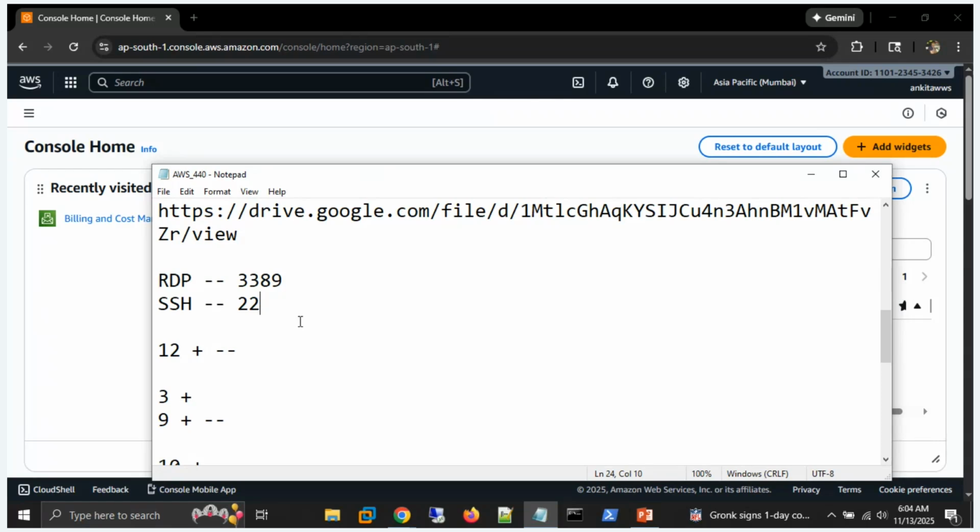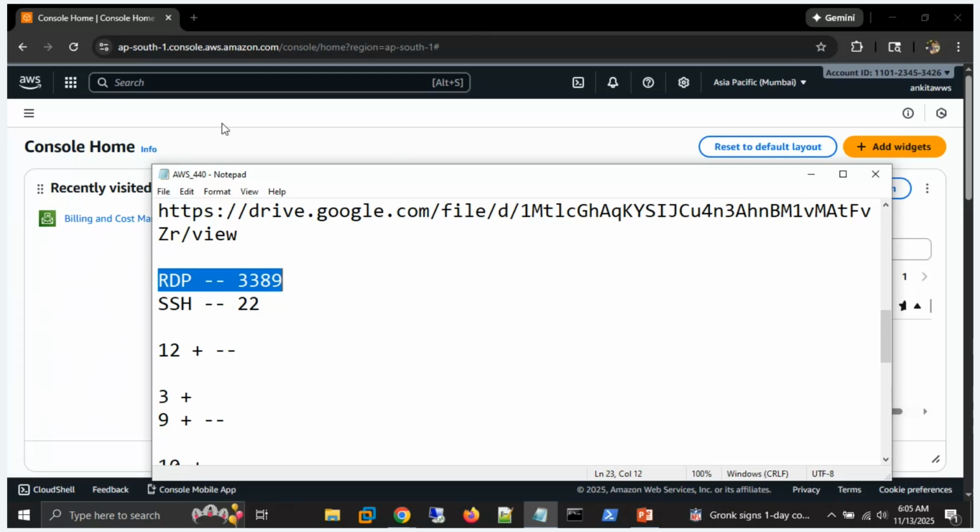Now, to connect to our Windows machine, it is mandatory to enable the RDP port. If you are not enabling this port, you can't connect. This is done by default because we select the AMI, the operating system, and based on that, they select the RDP port for Windows. They do the same for Linux. You can select any Linux operating system, Amazon Linux, Ubuntu, Red Hat, any. For all Linux-based operating systems, the SSH port is mandatory to enable to connect to our machine.